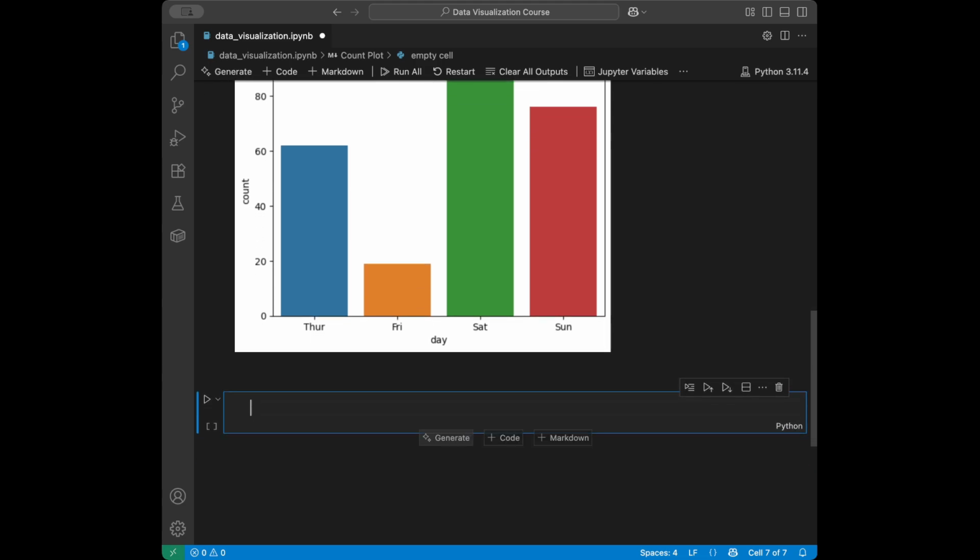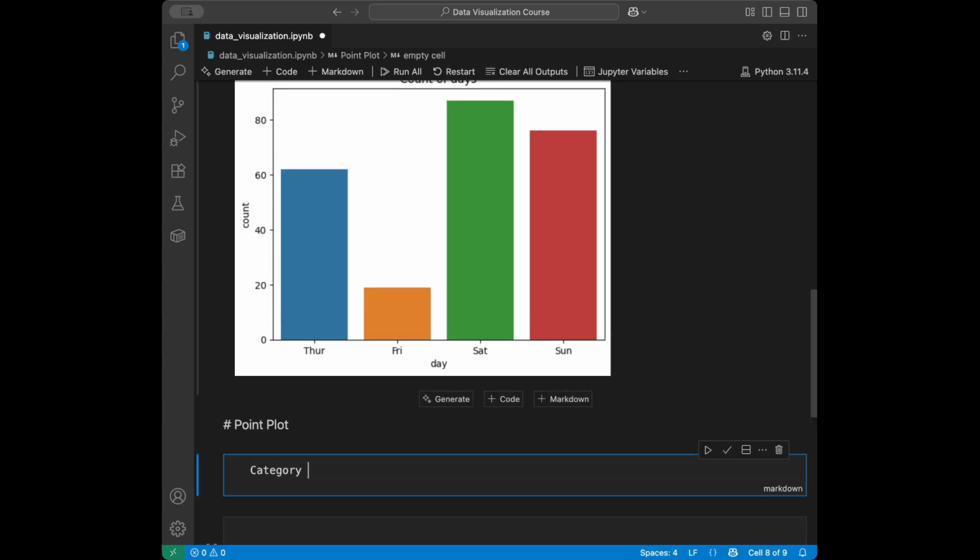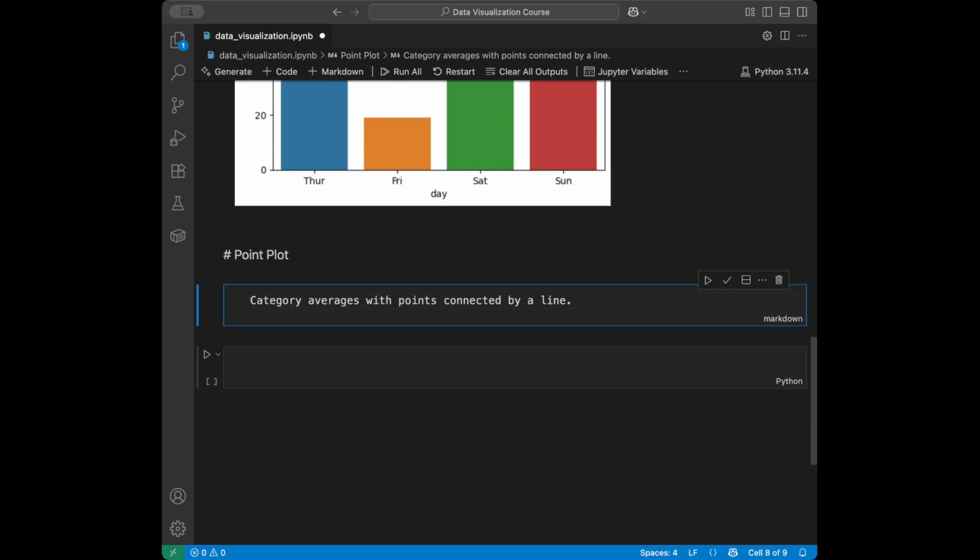Awesome. Our next chart is the point plot, and it shows category averages with points connected by a line. It's often used with confidence intervals, and it's useful because it shows trends across categories and is useful when comparing averages.